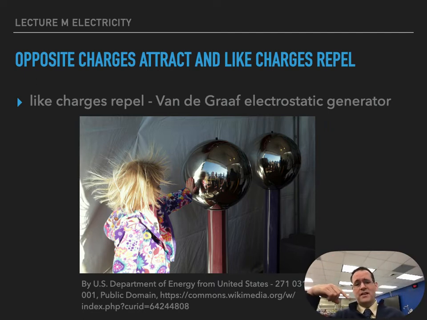The sensation that you have when you're touching this metal sphere is rather interesting. If you've ever been in a thunderstorm and the hairs on the back of your hand or your arm start sticking up, you know you need to seek shelter immediately because there's a tremendous amount of electrostatic charge being built up on you, the ground, and the clouds directly above you. And there can be an electrostatic discharge in the form of lightning at any moment.